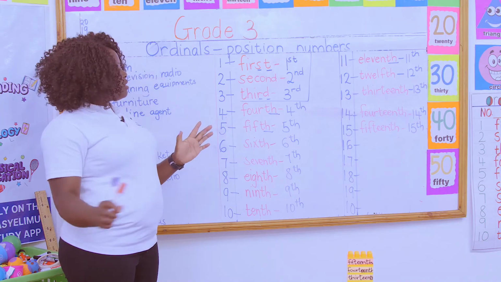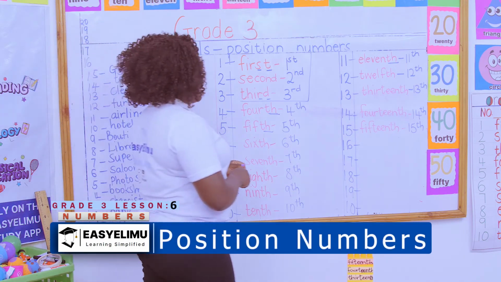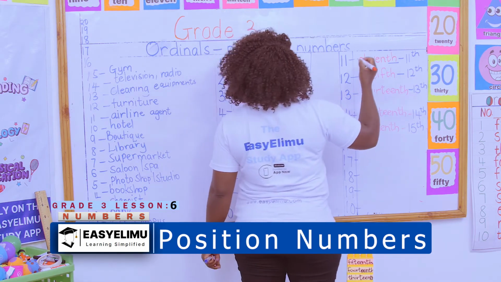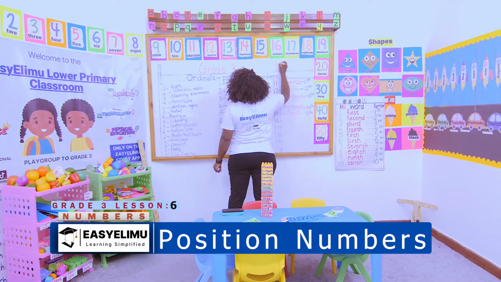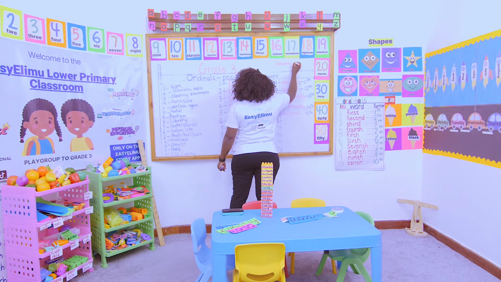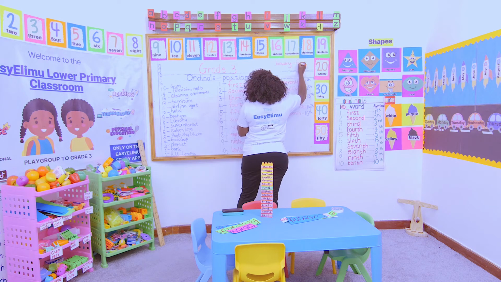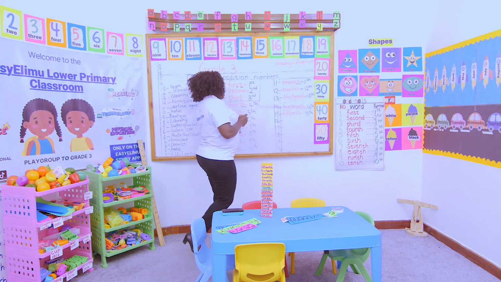So if you're told right now, write the months of the year, and each month with its position. For example, I have January. So you write January as the month of the year. Then what is the position of January in the months of the year? The position of January is first. Then what is the symbol for first? The symbol for first is 1 and ST.